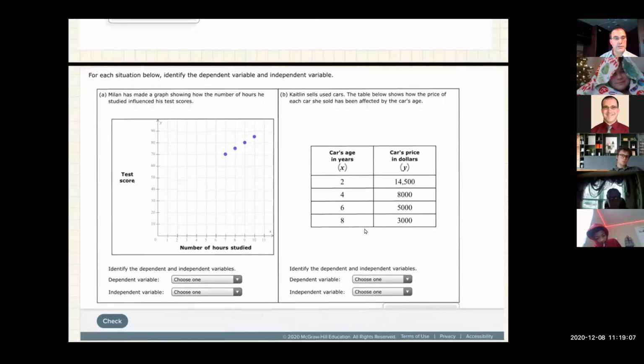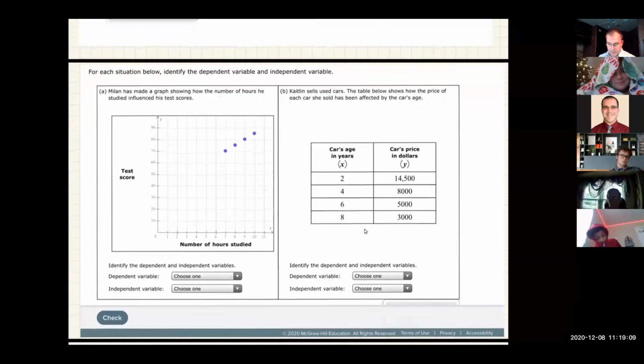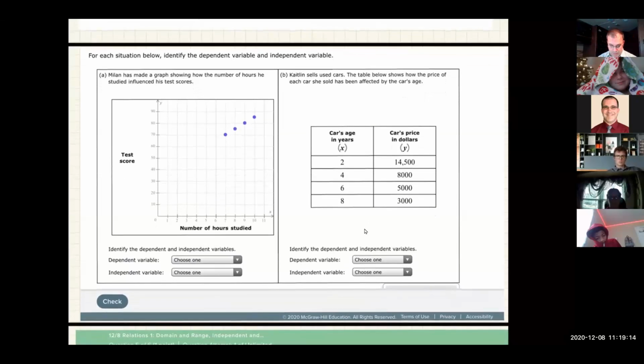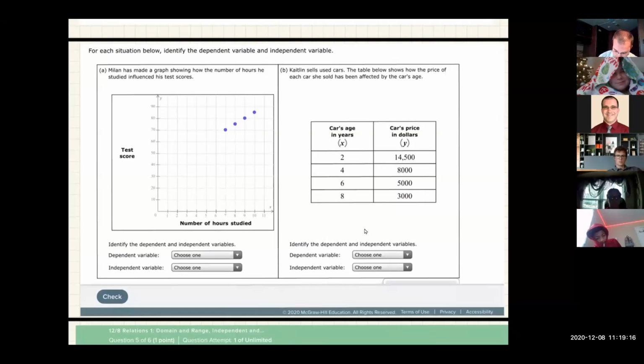So the next thing we're asked to do is identify our dependent and independent variable. I'm just going to label things as a reminder here. And again, you're welcome to take a screenshot. But we know the x is the variable that does not depend on other stuff. We can just choose any value we want for x. And then the y values, well, that's our dependent variable because it depends on what x value I plug in.